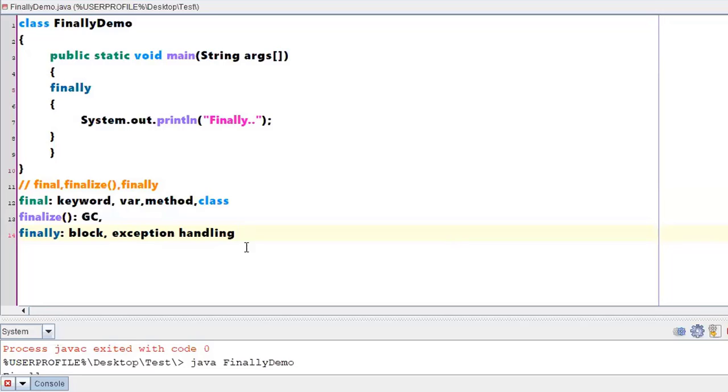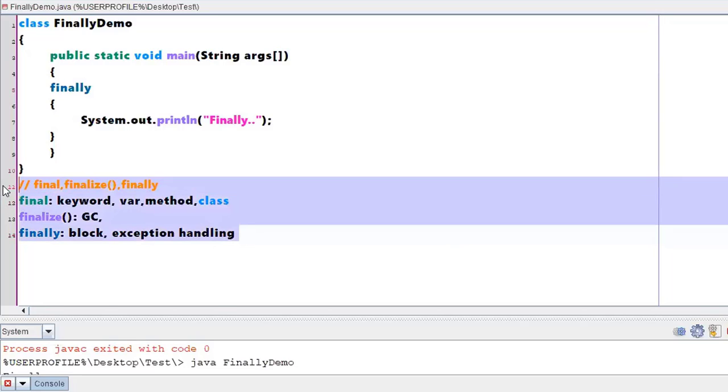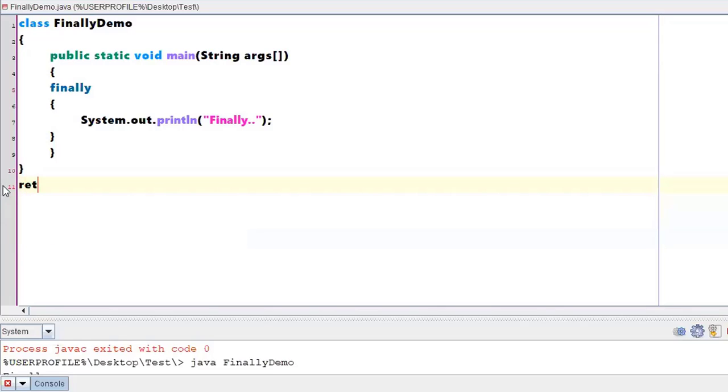With respect to the finally block, we need to discuss one more important concept, which is called return versus finally. How are these things related? Return is the keyword you use with respect to a method.